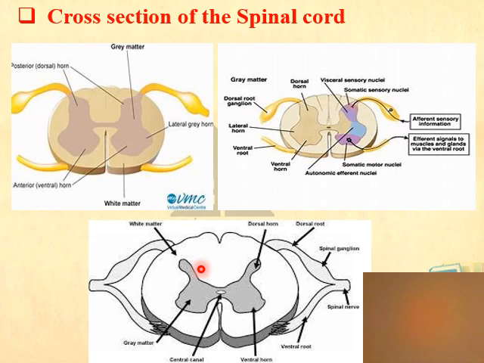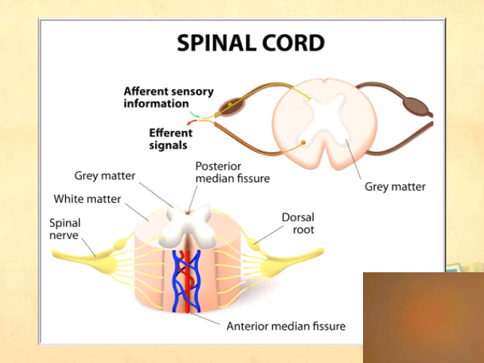It's important to know the structure of the spinal cord and its labels in order to be able to determine or to trace the pathway of the nervous message during a reflex action. Here again, another form for the spinal cord. It shows you inside we have the gray matter, outside we have the white matter. We have here the dorsal root, which possesses the spinal ganglion, and here we have the ventral root. All along they form at the end the spinal nerve, which is a mixed nerve.